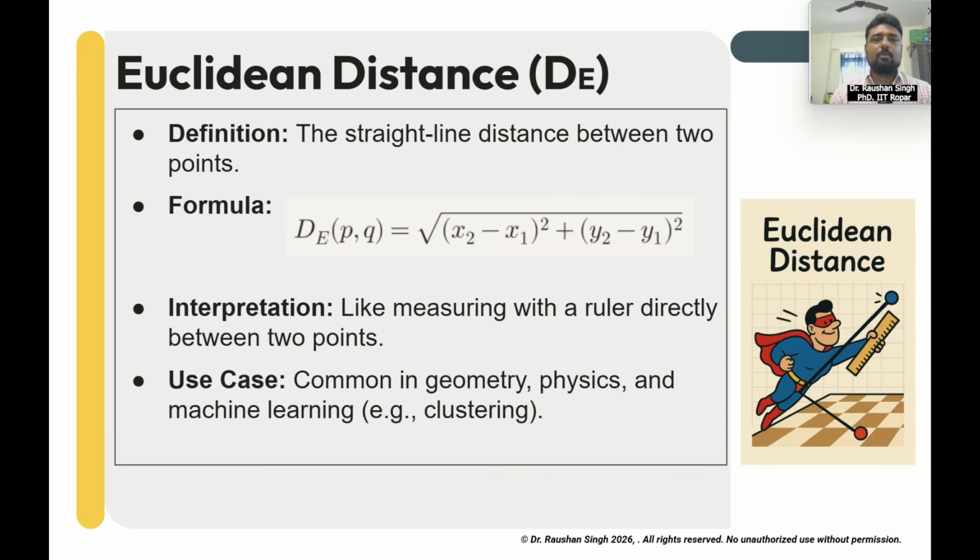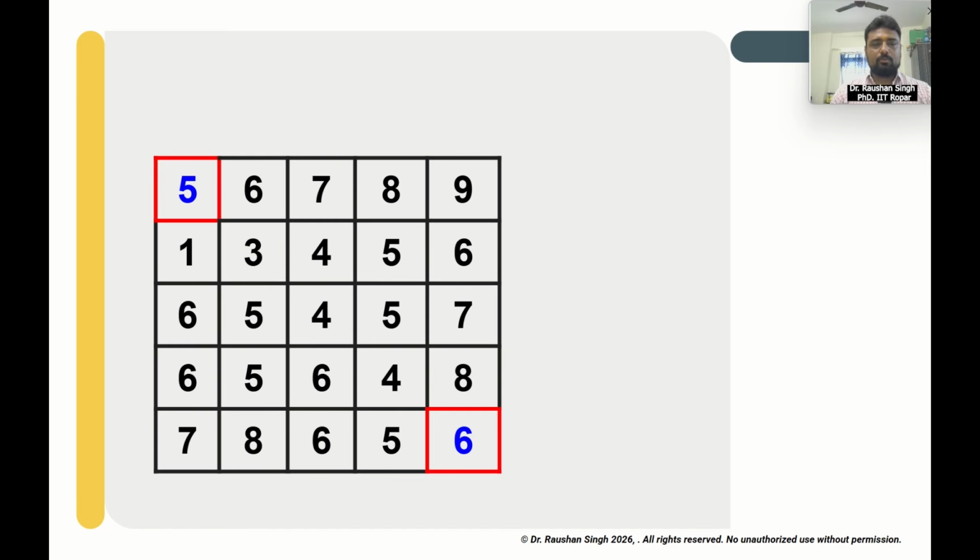I have given one analogy: there is a Superman who flies from one place to another. What will the Superman do? The Superman won't go left and right. The Superman will fly directly from one place to another to save the people. Same way it goes. So consider the case of this matrix. You know that all images are considered in the form of pixels only. So we have considered this 5 and 6 you are seeing. These distances we will find for all the cases.